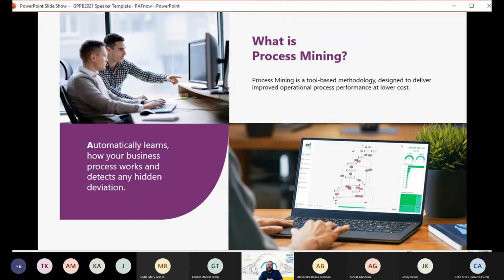Process mining as a methodology was invented around about a decade ago in Germany by a fellow named Will van der Aalst. And he taught that as a class at his university. And all of his students took that and, as a part of a class, developed process mining algorithms and tools to help with process mining. And out of that came a number of process mining companies that all started in Germany and then have spread mostly through Europe and starting to get into North America.